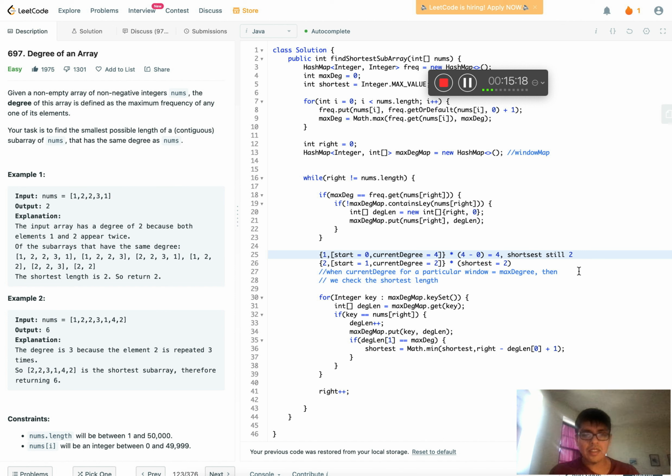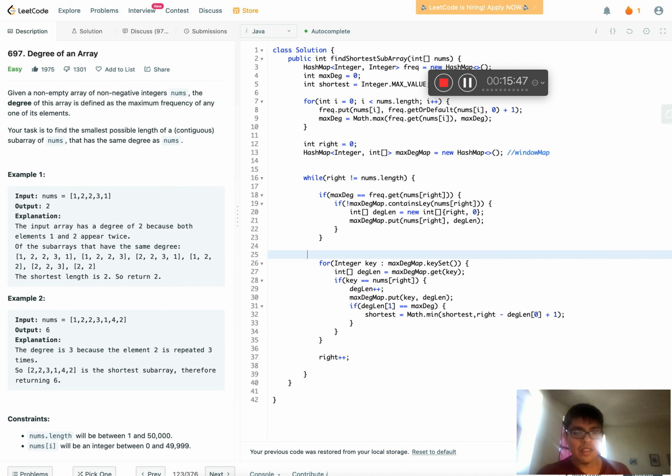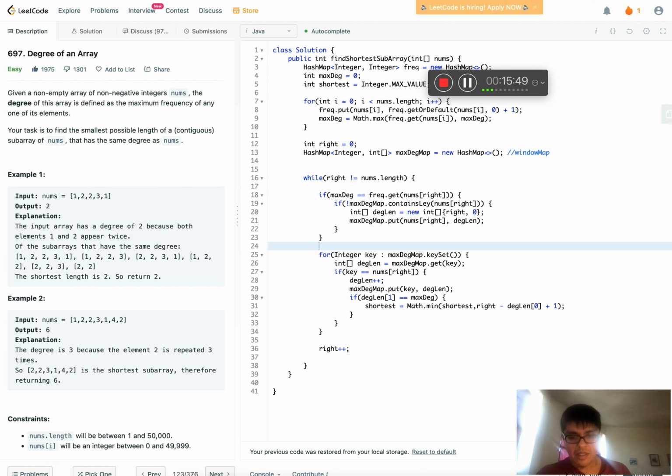Okay, you get that? I hope so, because we are just keeping track of whenever the second element here hits our current degree, and then we subtract the current right value. So 4 in this case was the current right value from the starting point, right? And remember, the first element of this internal array is the start. So the start is here, 0, the end is here at 4. Okay, now let's try if this works. It's tricky, I know.